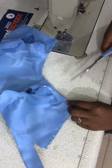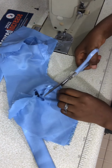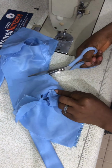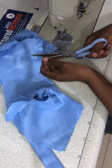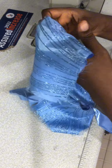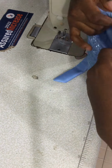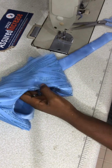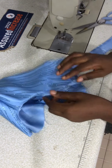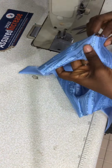So I'm done with joining the neck area. Then I'll go ahead to notch the neck area, and I will fold it in and top stitch on that neck area. Once I'm done with that, this is the final look. Once I'm done with the top stitch, as you can see, it makes the neck area very, very neat. You can go ahead and use your lining to also iron the lining down to give it a very neat finishing. So you can see.